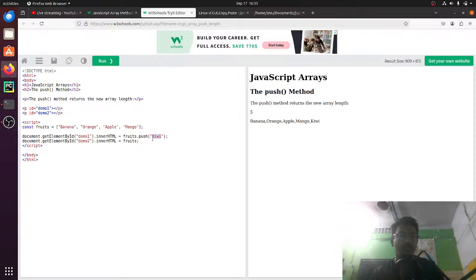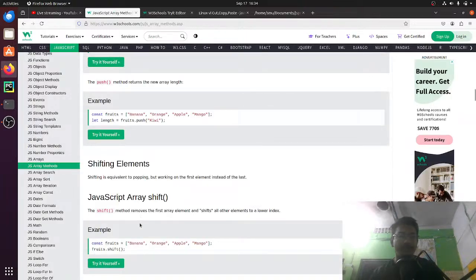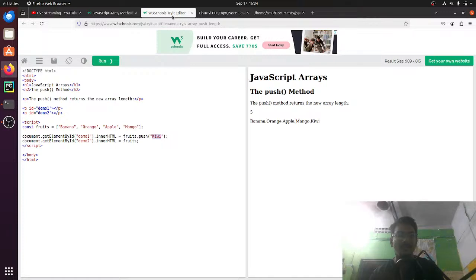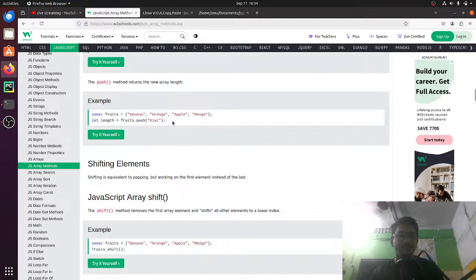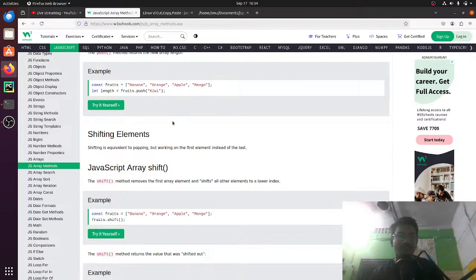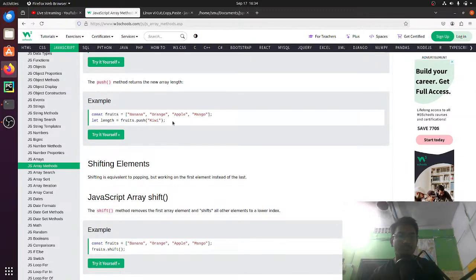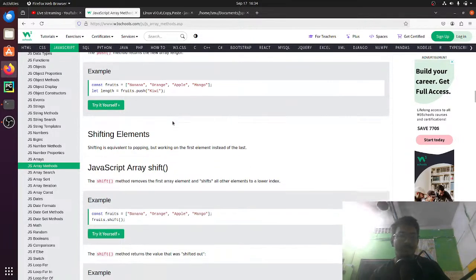No, it's not. Where is that length? Okay, let me see. Push returns the new array length. Okay, got it. That's the number.